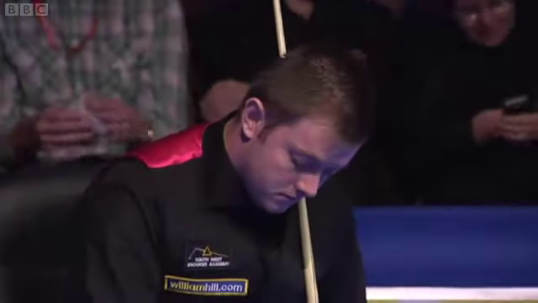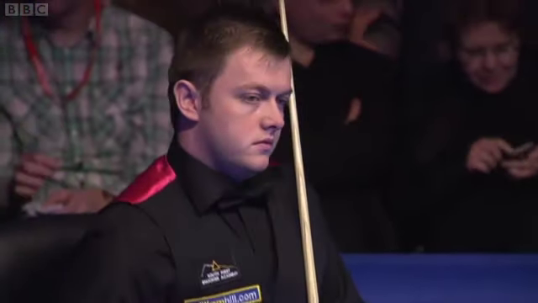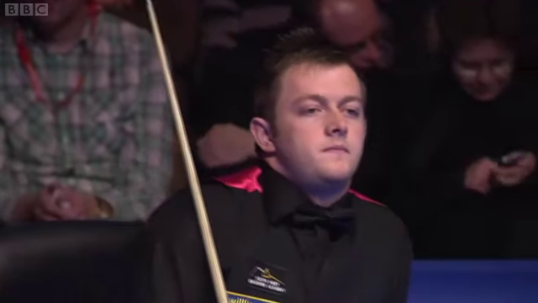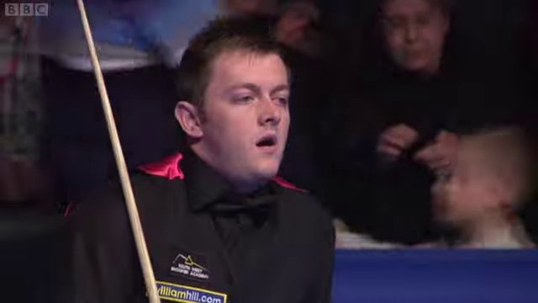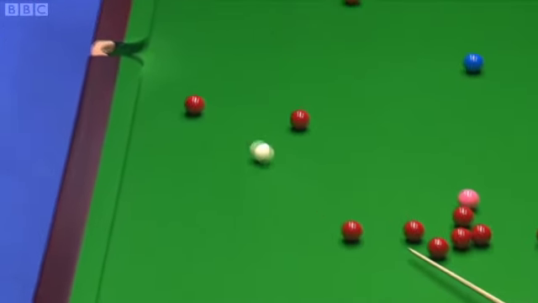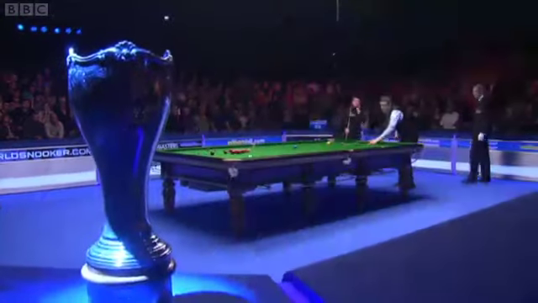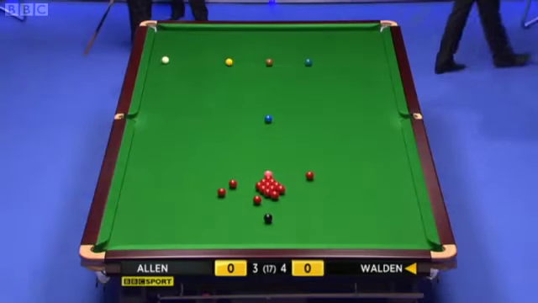Well, yes, as we were saying, he looked certain to go 4-1 in front, and there was another frame that he lost when he missed an easy red to the middle pocket. So Ricky Walden took it. This was the one where Ricky Walden played a bad safety, but you've got to take advantage of your opponent's mistakes. At the moment, it's Ricky Walden who's doing that.